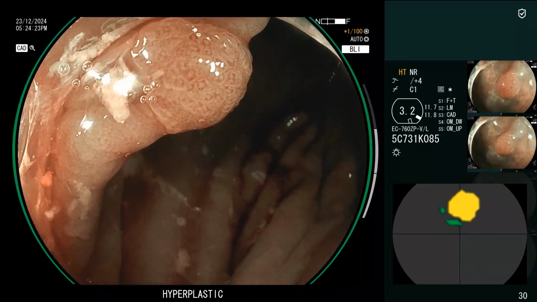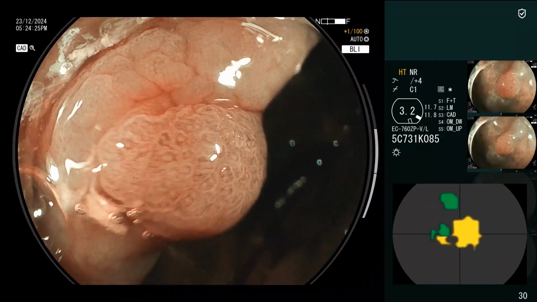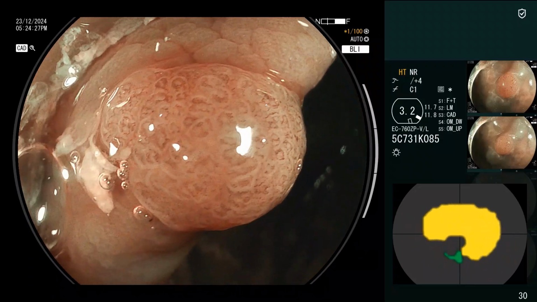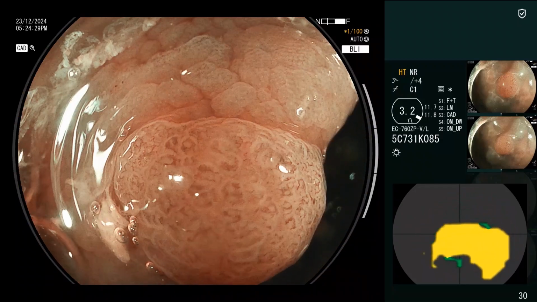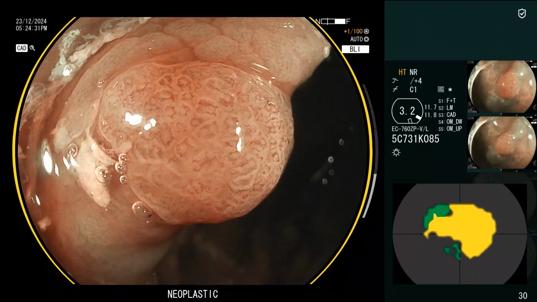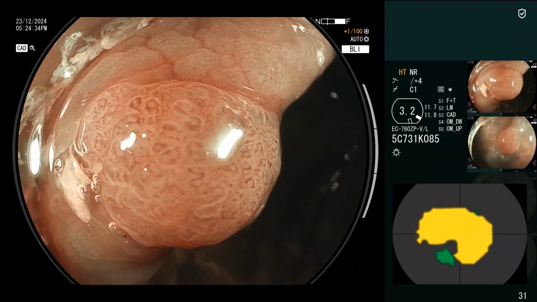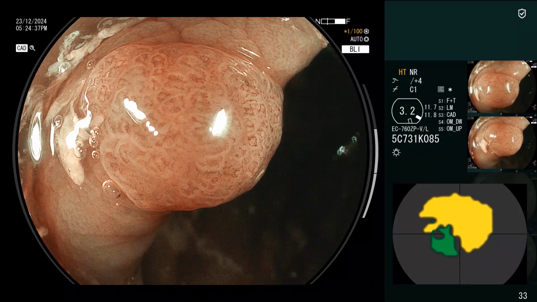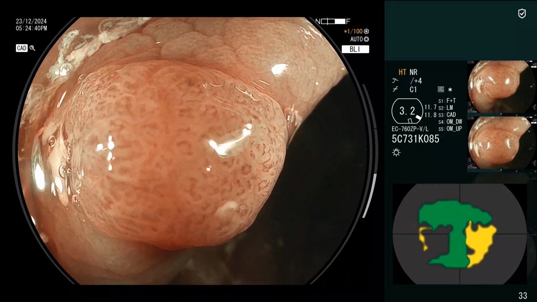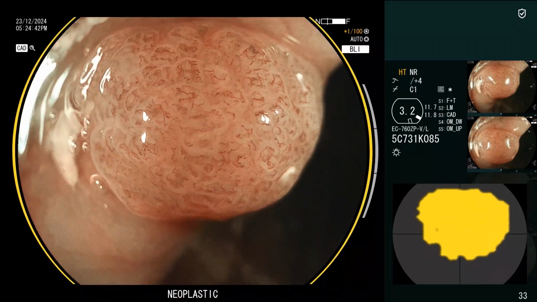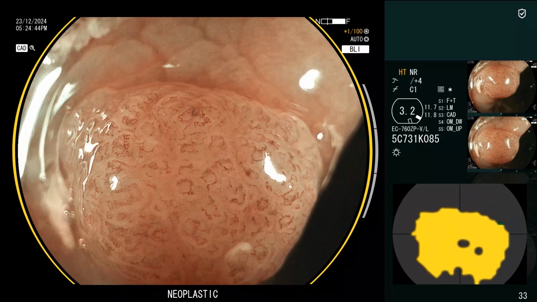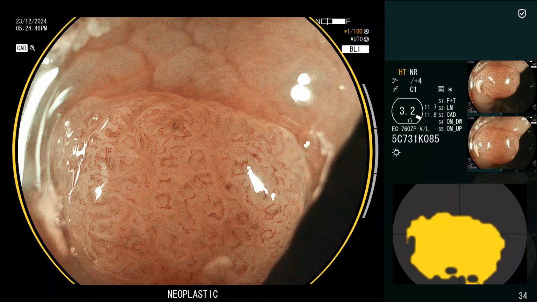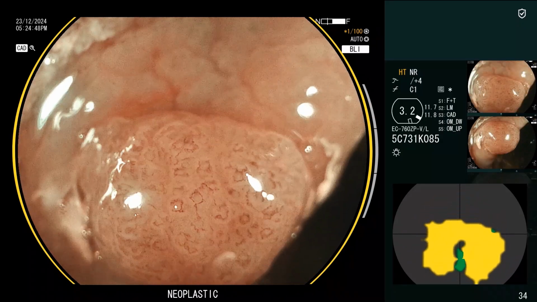These bars, the green one tells you it is hyperplastic, and the yellow one tells you it is neoplastic or adenomatous. As you see, he tells us now this lesion is an adenomatous polyp, and we zoom in. The zooming shows a brown color and scanty blood vessels, so he predicted it is a neoplastic or adenomatous polyp.